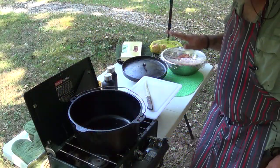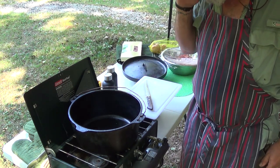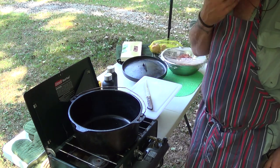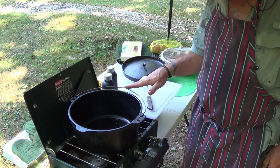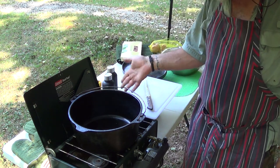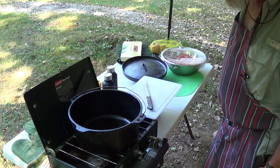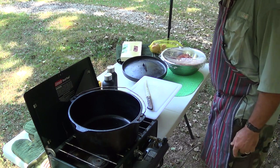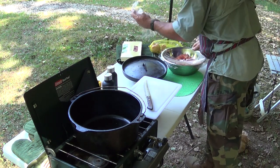Okay, so I'm using my 12-inch Dutch oven, and I'm following Mr. Undenheim from Undenheim Barbecue. I guess that's his name. I really don't know what his name is. He used a 12-inch Dutch oven also, but he had the shallower one. So anyhow, both my 12-inch Dutch ovens are deep, so that's what I'm using. I thought about using the 10, but I think I'm going to have a little more food than the 10 would do in one sweep. So I'm going to go ahead and continue with the 12 just like he did.